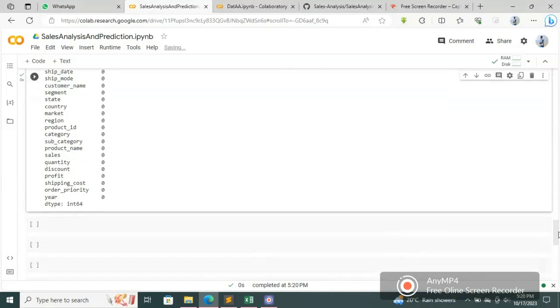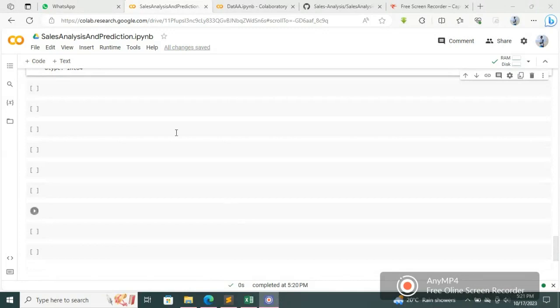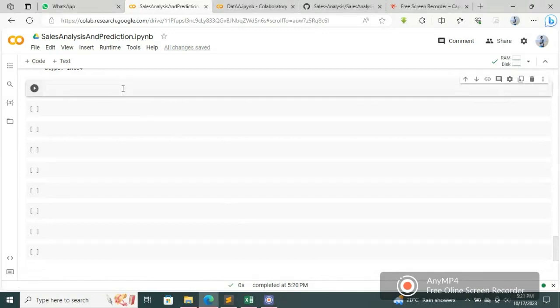So let's check the description of the data, so that we'll be able to know the minimum and maximum value of each column, number of items, standard deviation, the mean or average. That's what describe allows us to know.